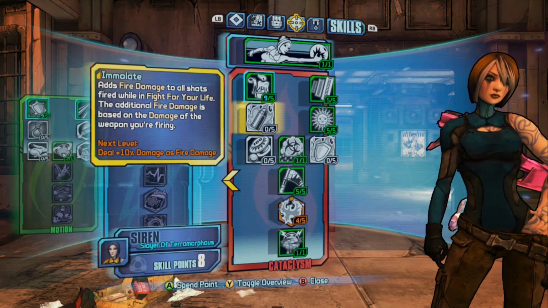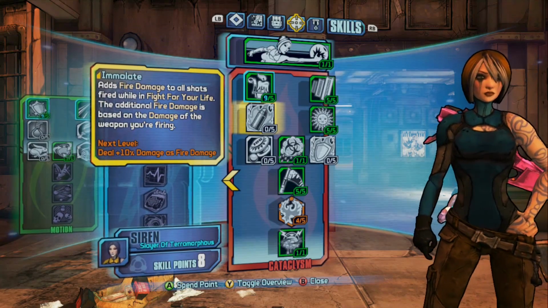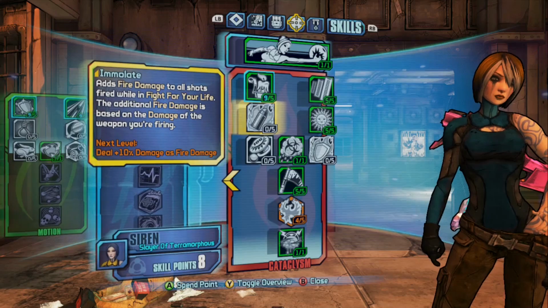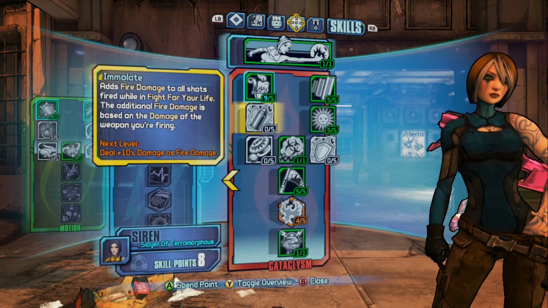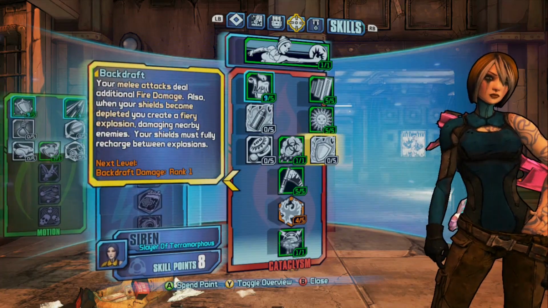Immolate, honestly, I think it's a waste of a skill. Yeah, you get to add fire damage, but you never know what you're going to be fighting. And if you're fighting something that's immune to fire, which there are quite a few enemies that are, then you just basically wasted 5 skill points, so I didn't see that one as being worth it. And Backdraft is a similar situation.